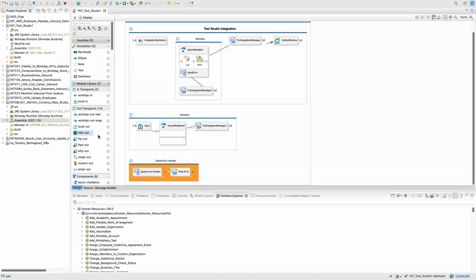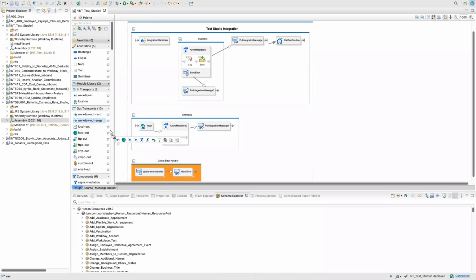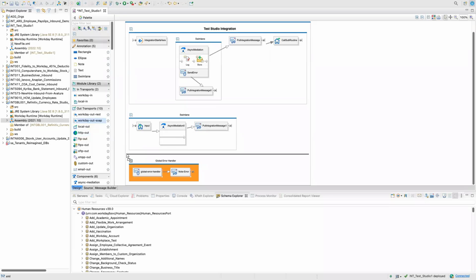But yes, in Studio, it is always, and Workday Studio is used 90% of the time for inbound integration, which means for loading data into Workday. And in all such cases, Workday Out SOAP is the component which is used for calling Workday web services.